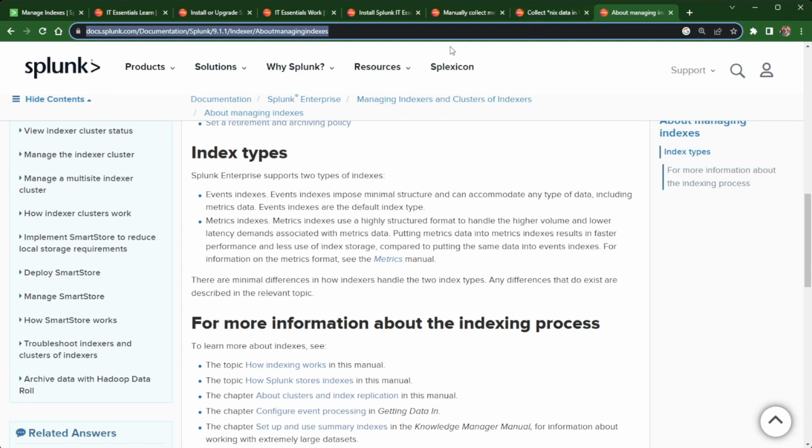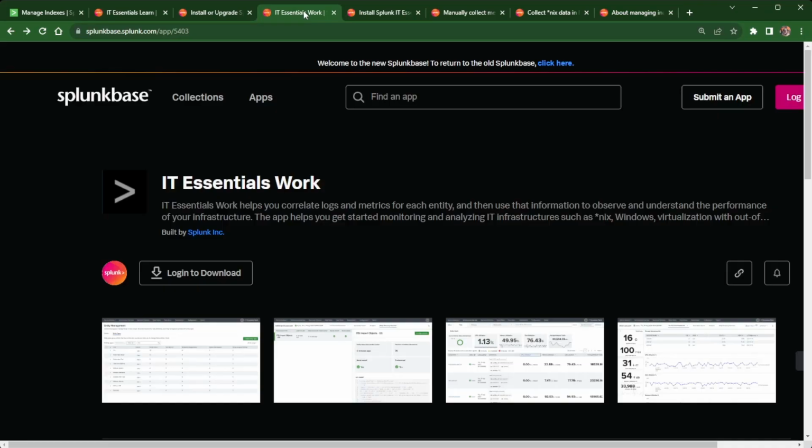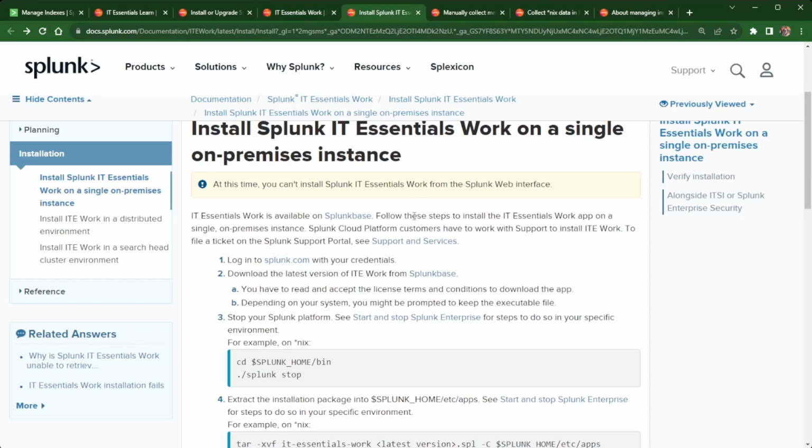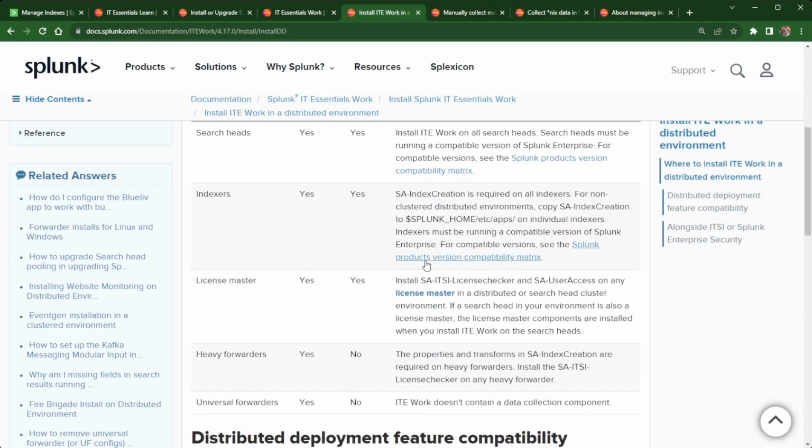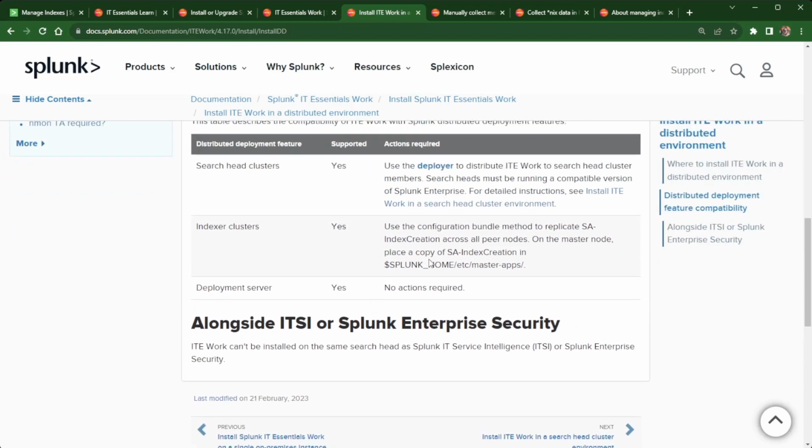Oh, yeah, I'm doing this again. One last thing. If you do plan on putting this into a distributed environment, there are other instructions or steps that you have to complete before this will all work. And what that is, is getting that SA index creation deployed to your indexer. So if you have an indexer and you have a search head and you want to have your own IT performance search head, you still have to get these indexes created on the indexer. So just go through our documentation, it'll help you out.